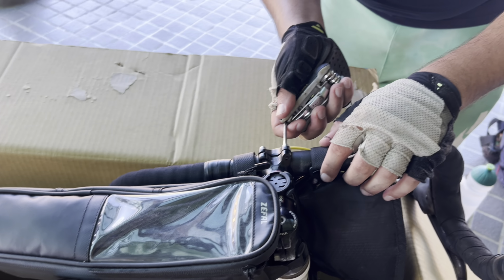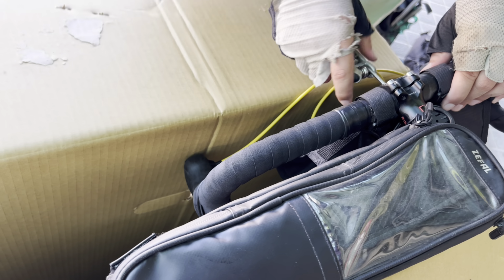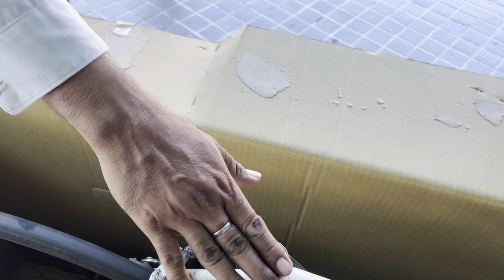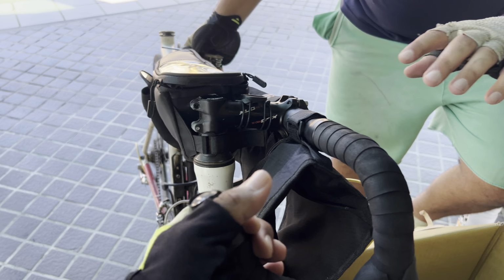Either the rear wheel or the handlebar box. Yeah, go. You take the rear wheel off. Get it. Yeah. It was smart.